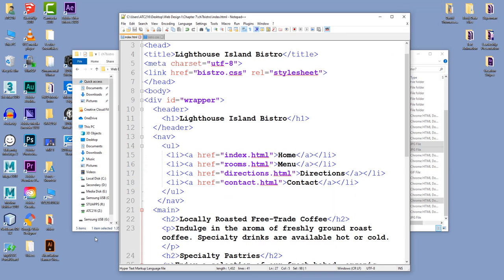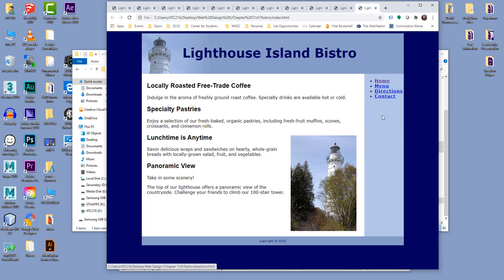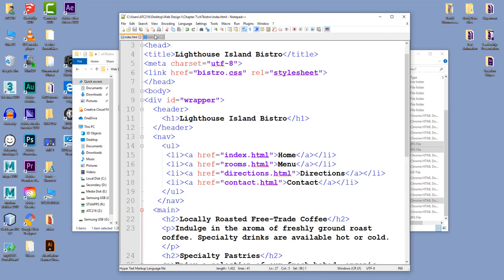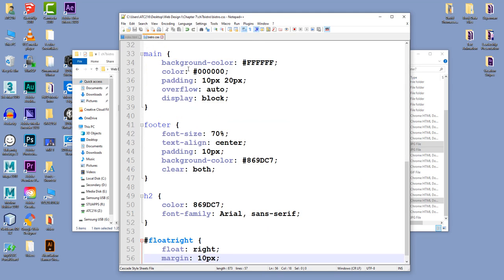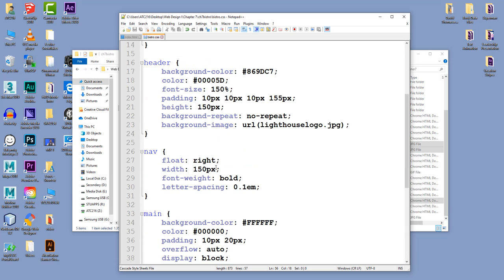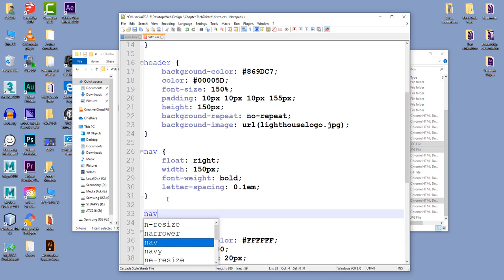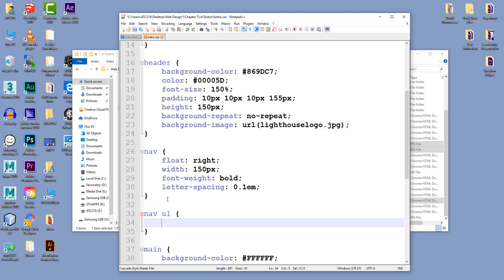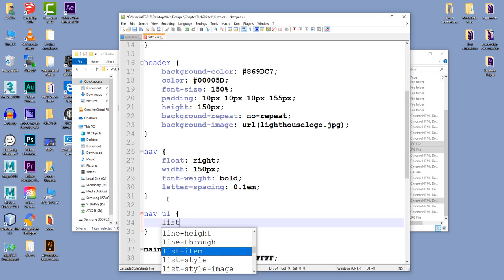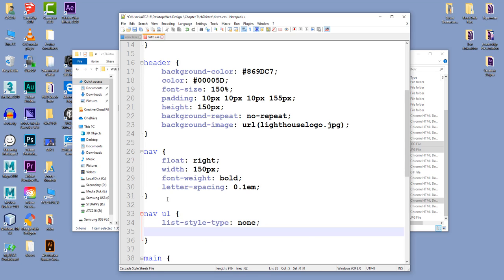Now we want to fix our navigation bar. We want to set this up a little better so it looks a little more refined. So let's come over to our styles. First thing we're going to do is eliminate our markers, set our margin and padding to 0. So let's find our nav up here. We're going to go nav UL, not brackets, but our brackets, list style type set to none.